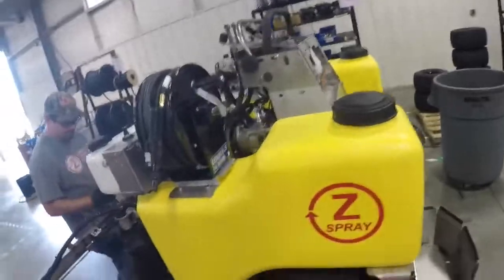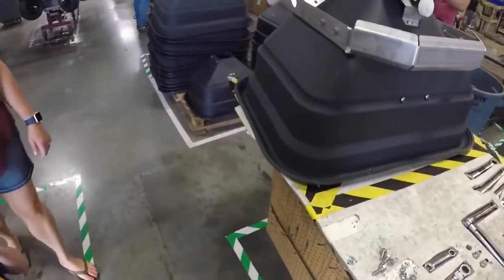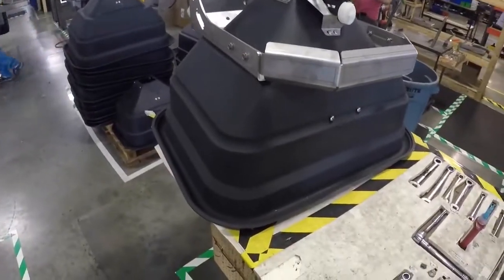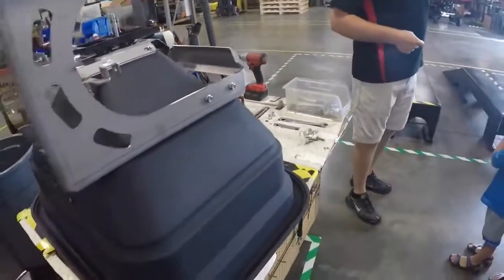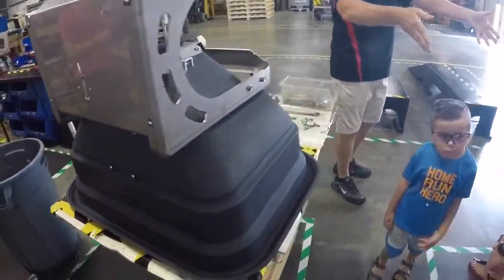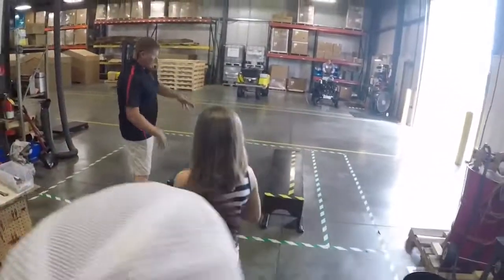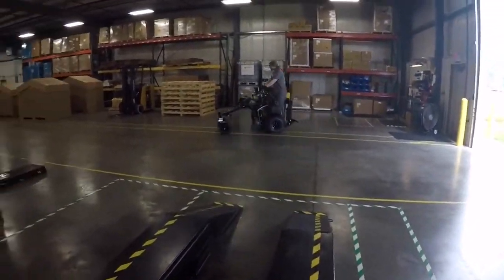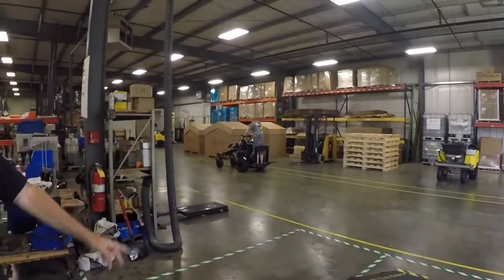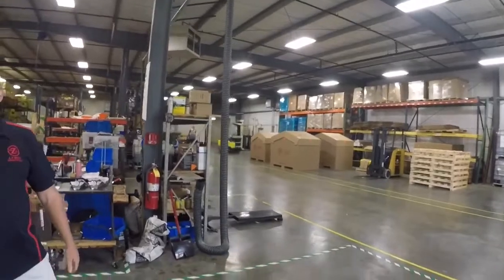Well, man, we've got several of these machines, and I love them. So he's building hoppers here at the end. In a minute, when Chaz rolls that one forward, this hopper will go on, and that's where they'll add fuel, and they'll add oil to the machine right here where you guys are standing. They'll run it, and they can roll that cart between there and lower it. They'll drive it off. Look, there's a Z-plug. Check them all out. Make sure they go straight. Look for hydraulic leaks. He does everything before it goes to you.